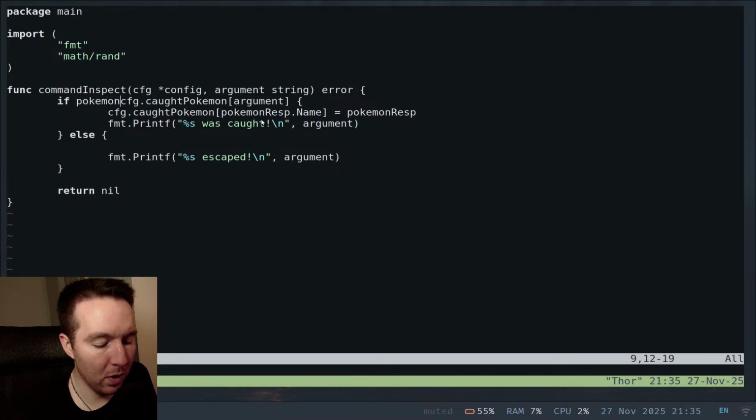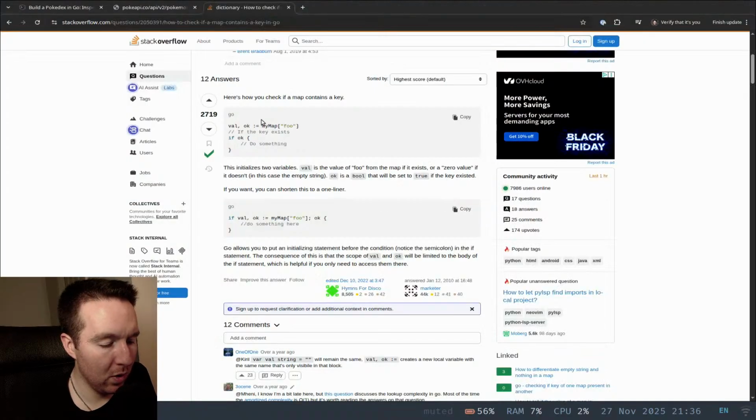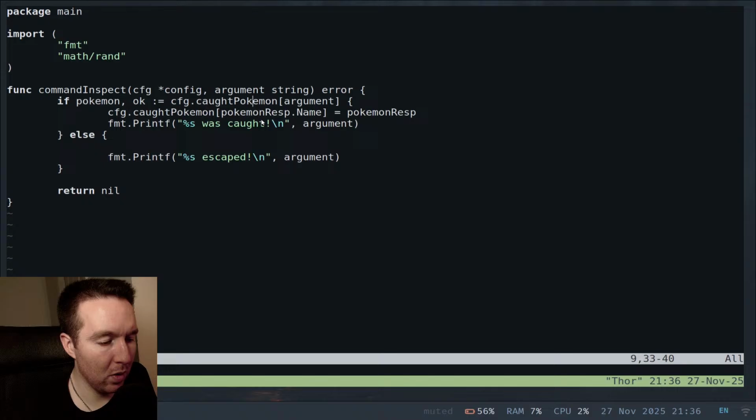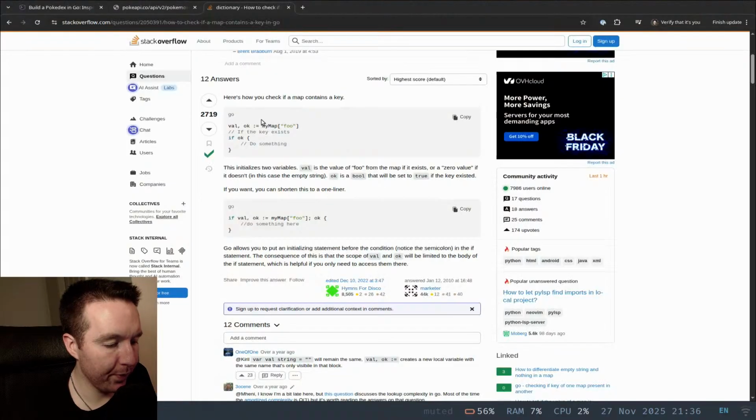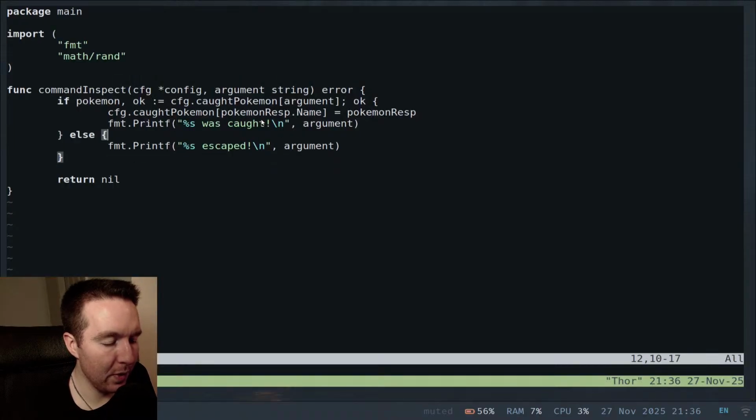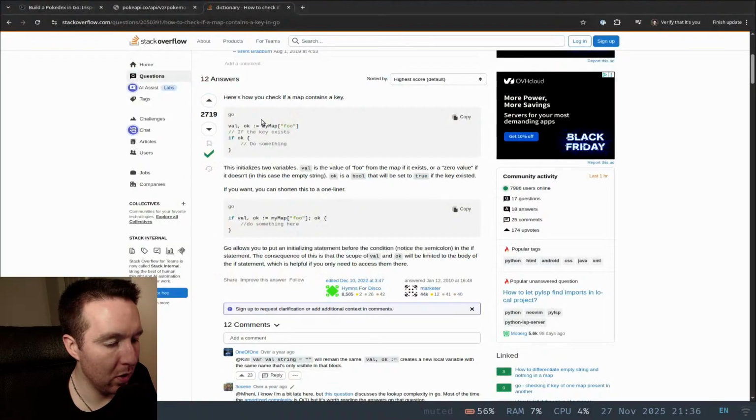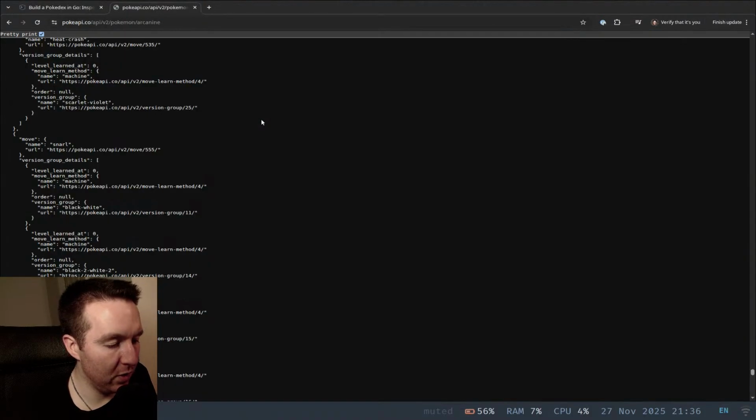Okay, Pokemon, equals, go and if ok. So what's the message say?